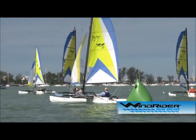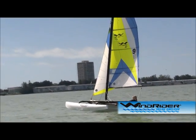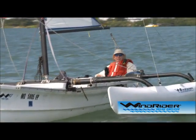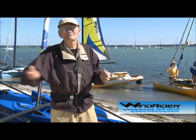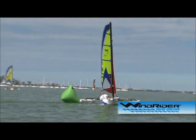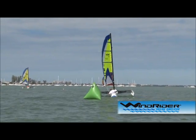The real difference is that one steers these boats with the feet. You have foot pedals inside. Your feet are down inside the boat like in a kayak with your foot pedals at hand. And that means that if you're steering with your feet, unlike in most sailboats, you have both hands free. And that gives you the opportunity to operate the lines, the sheets as we call them, these ropes that come in from the jib and from the mainsail. You can be much more of an instrumentalist in playing the boat, you know, because you have both hands free.